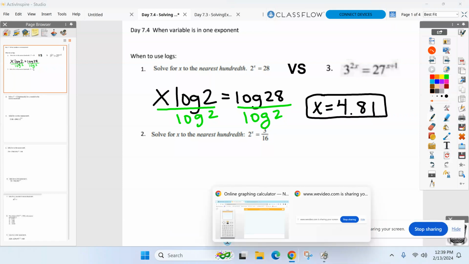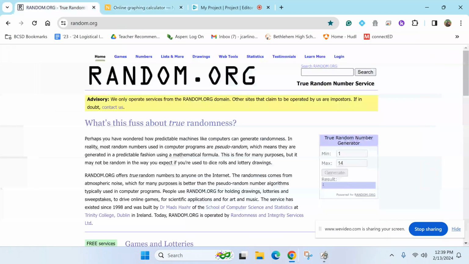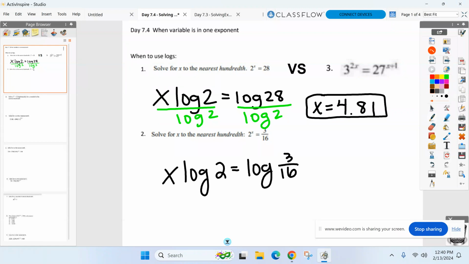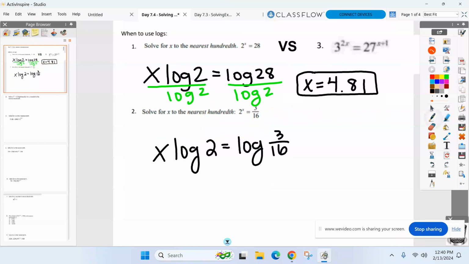Let's look at number 2. First question on number 2. Where are we going? Stella, hello. Is that base and exponent all by itself? Yes. Okay, so now you can bring the exponent down. It's all by itself. Bring the exponent down, log the base. Do not forget to log the other side. Keep it balanced. Log the other side. We just did this, so I'm not going to ask somebody. Divide both sides by log 2 again.